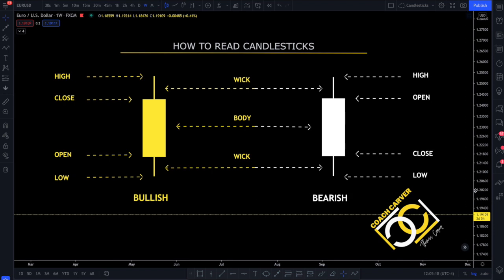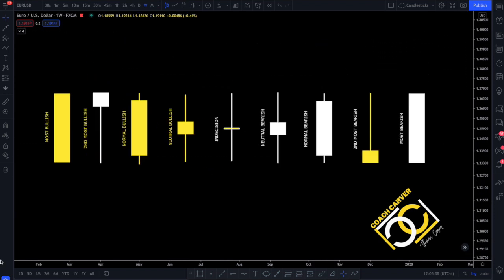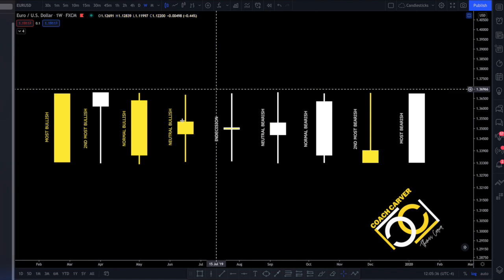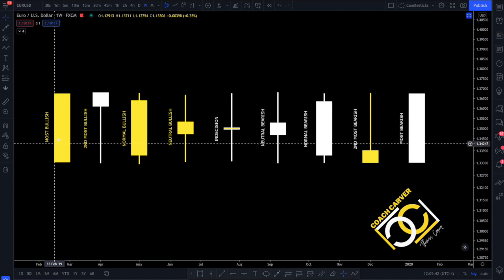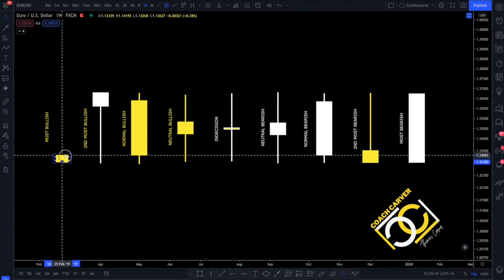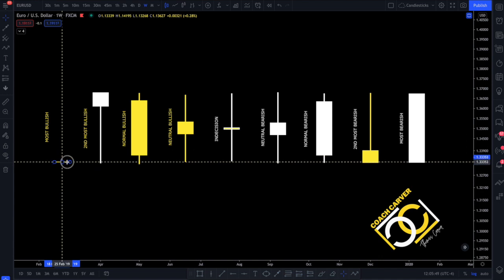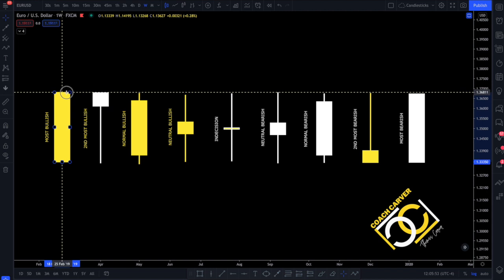Now what I want to do is show you guys the strength of these candles. All right, guys, here we have it. I created a chart for you going from the most bullish all the way to the most bearish. So they're going to be the strongest candlesticks going all the way to the weakest candlesticks for the bearish going down. As you see here in this example, we have the most bullish candlestick. What would happen is price would simply open down here and then just straight push up. There would be no resistance, no nothing, and it would close above.